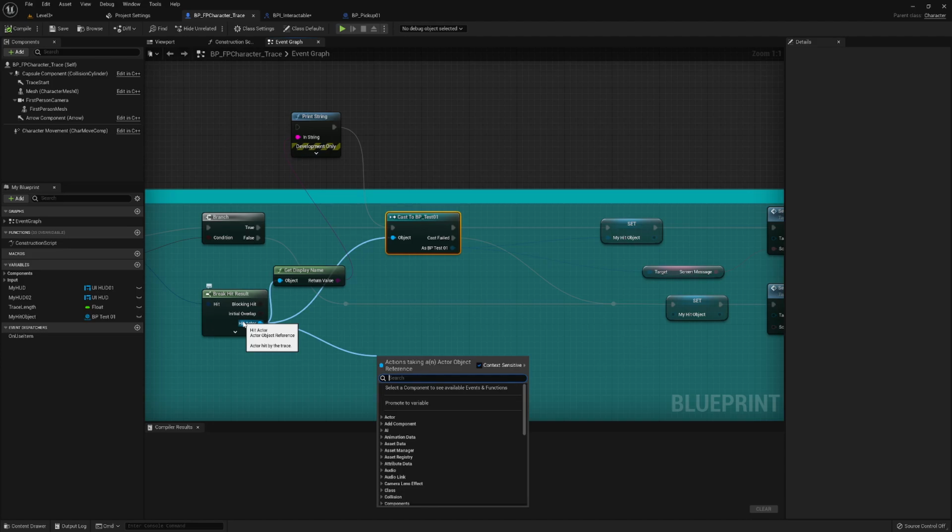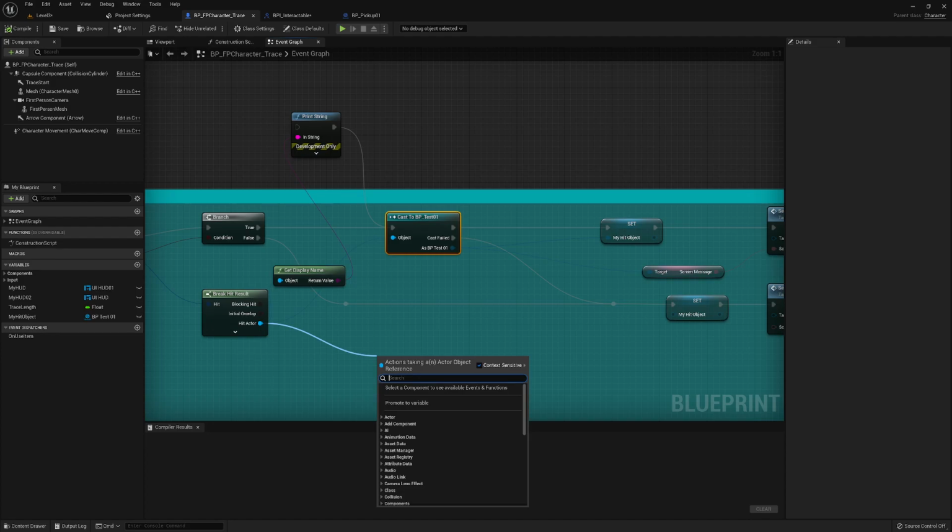At this point all we know is that it's an actor, so all we have is the ability to run the same functions and events that occur on the base actor class. To get access to more, the first thing we can do is a cast. So, can I cast that to BP test 1? The other thing we can do is to say, does it support this particular interface?